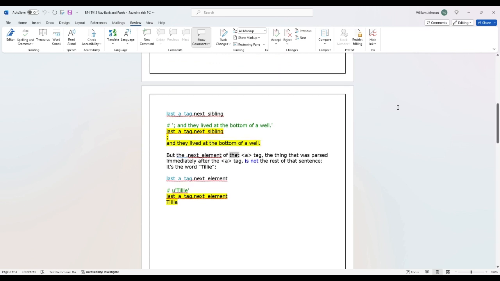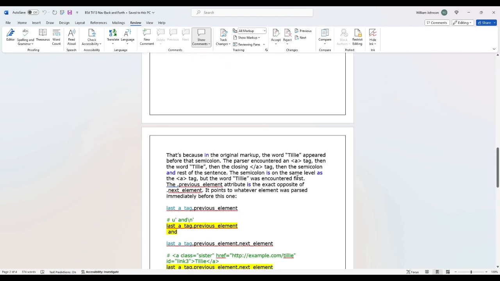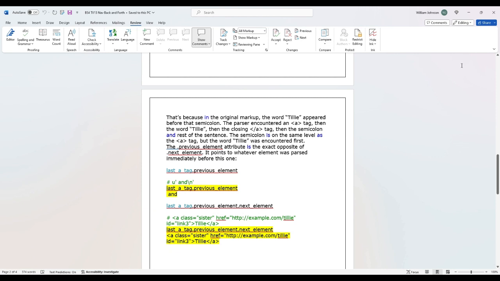Oh, we already read that. I'm sorry. Let's go to the next page. That's because in the original markup, the word Tillie appeared before that semicolon. The parser encountered an A tag, then the word Tillie, then the closing /A tag, then the semicolon and rest of the sentence.